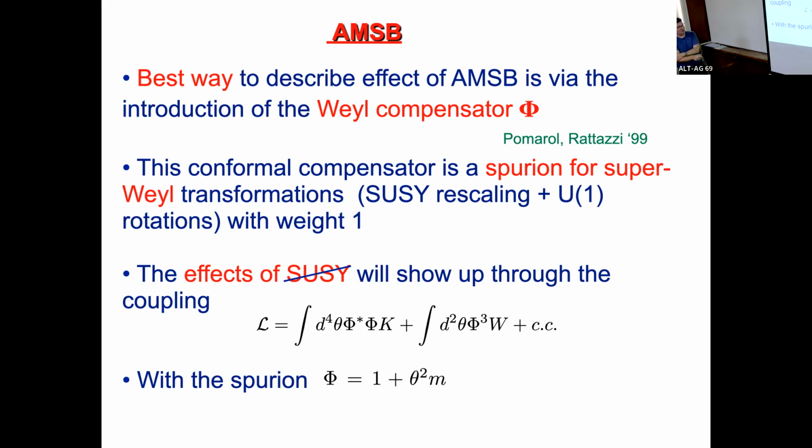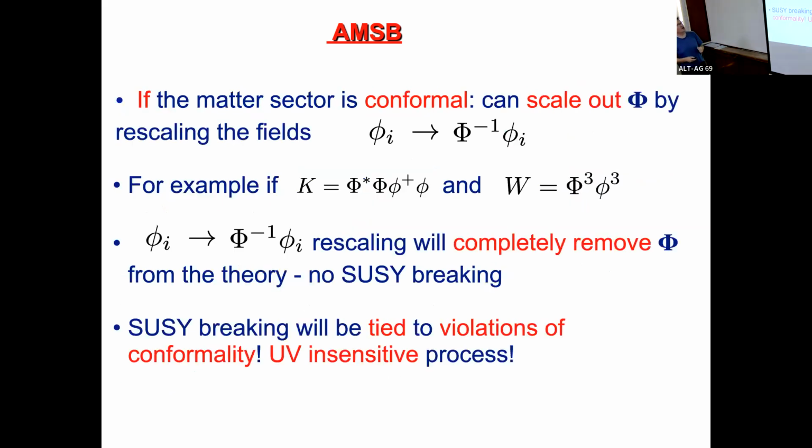This is really beautiful, because you can really see what all the effects of supersymmetry breaking are in a theory with an arbitrary Kähler potential and superpotential. Through this compensator, I can follow through the effects of supersymmetry breaking, because there is a principle telling you how at low energies the supersymmetry breaking will manifest itself. What is also really nice about AMSB is that it's independent of the UV of the theory. So when you go to a strongly coupled theory, just from the IR, you will be able to find what the supersymmetry breaking terms in that theory are going to be.